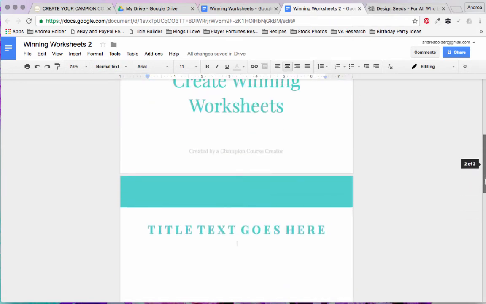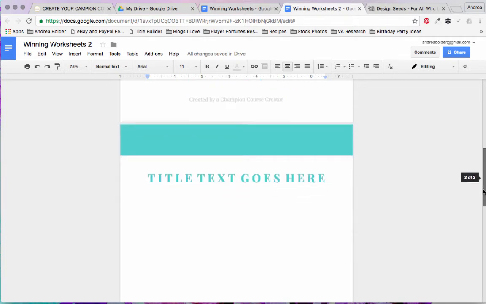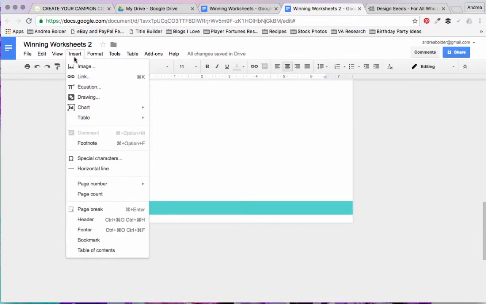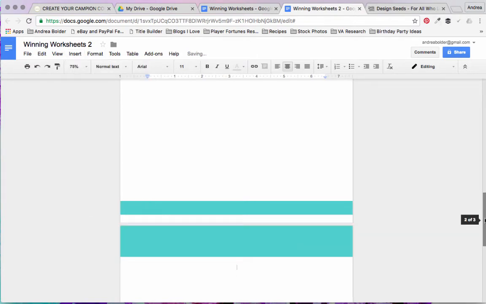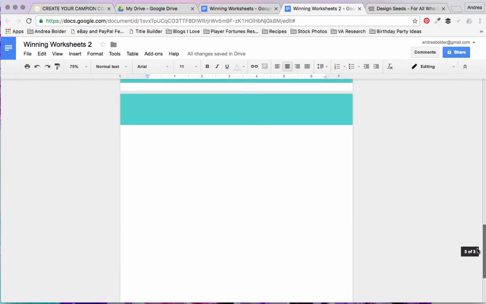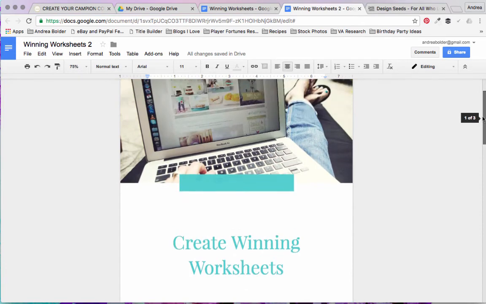And let's say that we wanted to insert another page. You can see here that now it shows up on every page except our cover page.